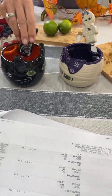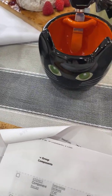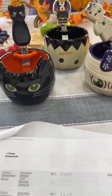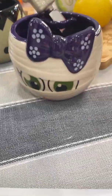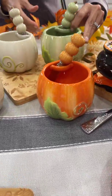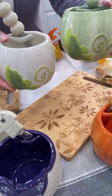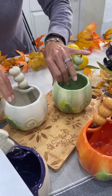Okay. Your heads might pop off, but we did the pocket spreaders. If you guys hadn't seen the pocket spreaders, there's actually a little loop for them to sit in. Frankie, Esmeralda. For those of you who've been wanting a figural cat, and then little mommy. Look at her glasses. I actually can't even stand it. And then we did them in our really sweet, soft pumpkins with a pumpkin stack spreader, which is just beautiful, you guys. But now Lisa went out of order, so I got to find this item number.